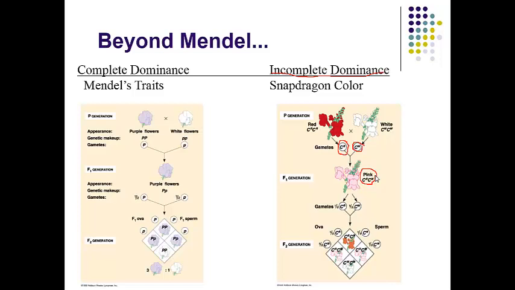However, you see here that it doesn't follow the law of dominance. Instead, all the offspring are going to be pink. So they're going to have an intermediate phenotype. If you take 2 pink flowers and you cross them, 2 heterozygotes, you see the ratio of offspring is going to be 1 red, 2 pink, and 1 white.